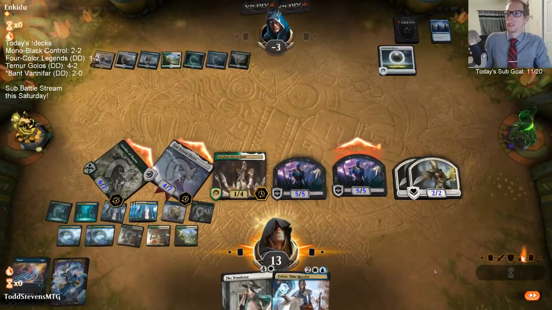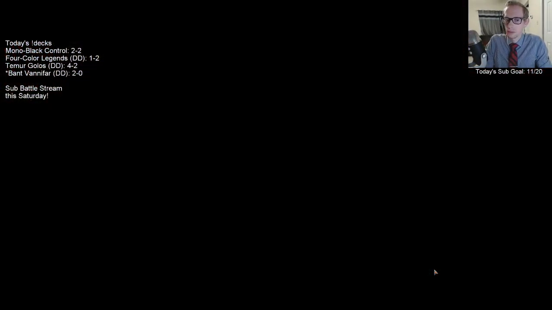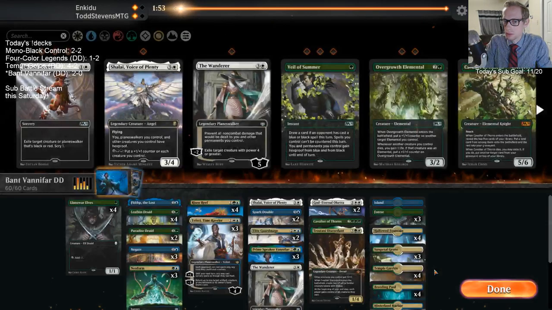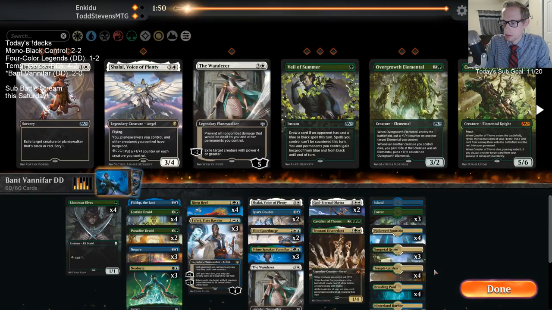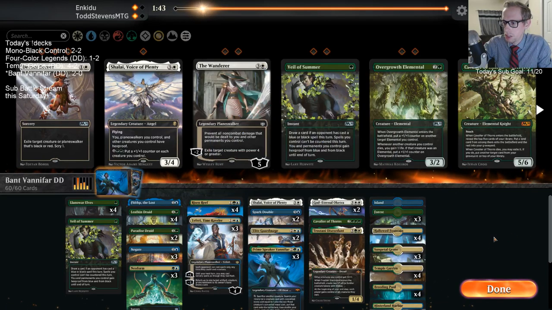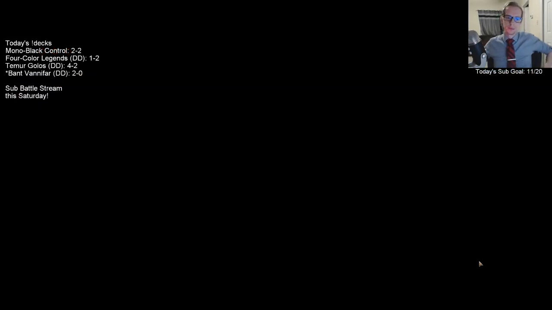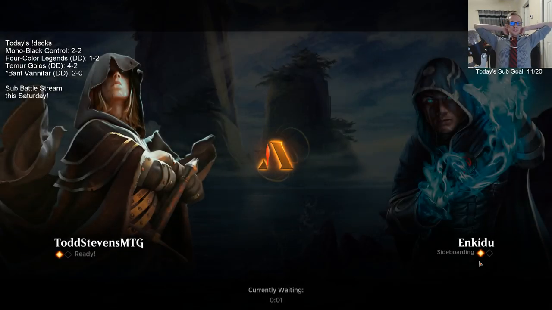All right, game three. I'm gonna play my own Veil of Summer since we saw Mass Manipulation instead of Wanderer. Damping Sphere does have very good art. I agree with that. Very good art on the card.